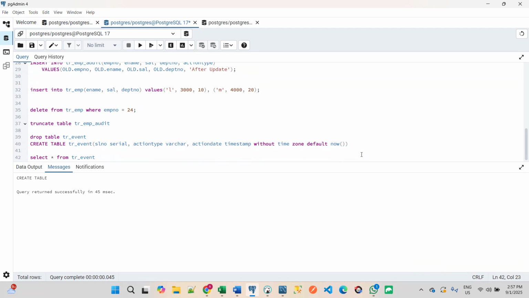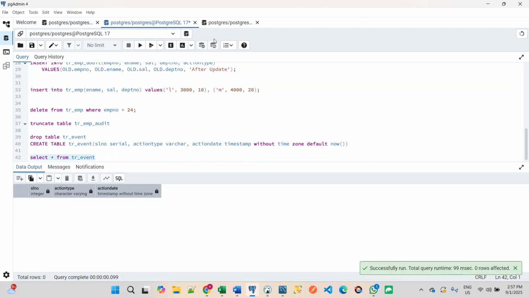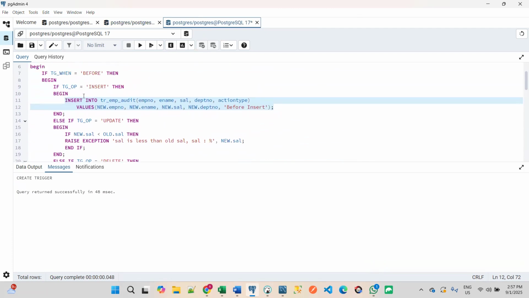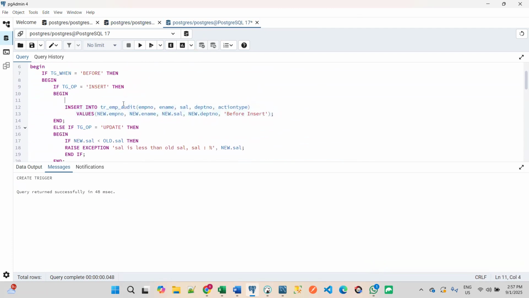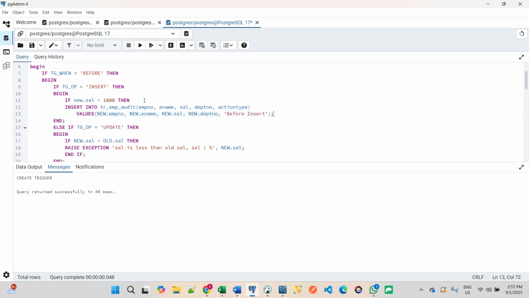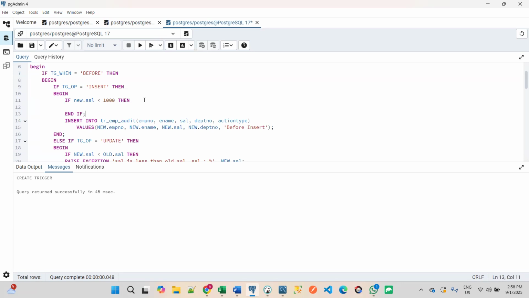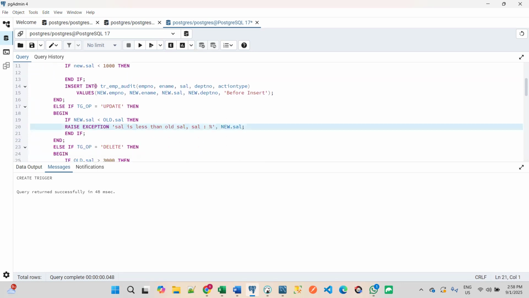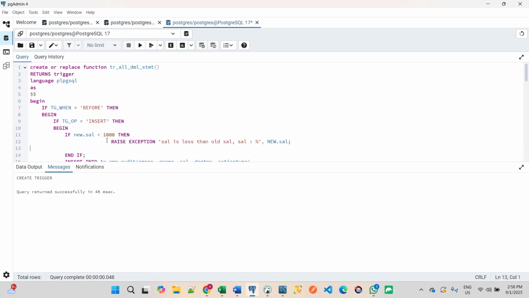Select star from the table. If new.salary is less than 1000, then salary is less than 1000.